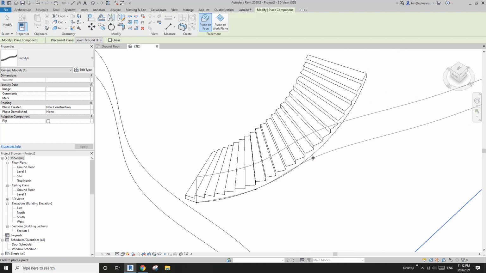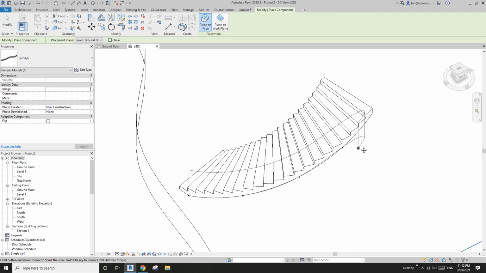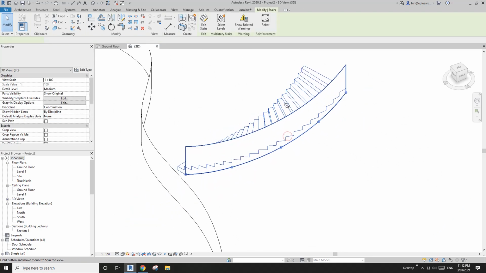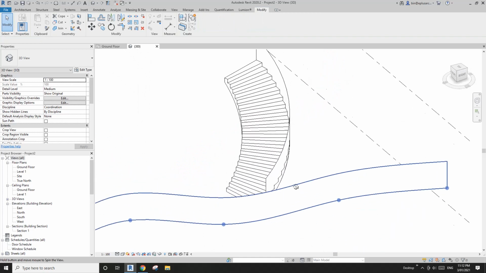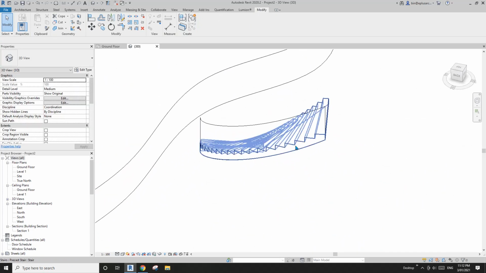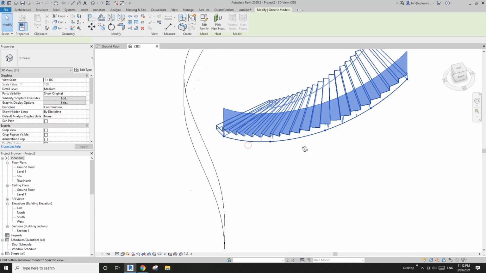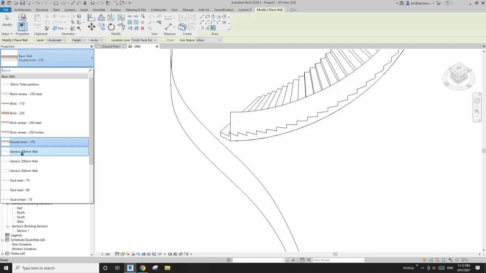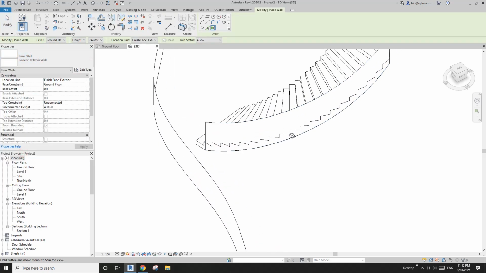Two points, three points. Just place them equally along this path, so you will see it roughly matches the shape of these stairs. Now we can create a wall by face, and I'm just going to use this generic 100 wall and place it here.